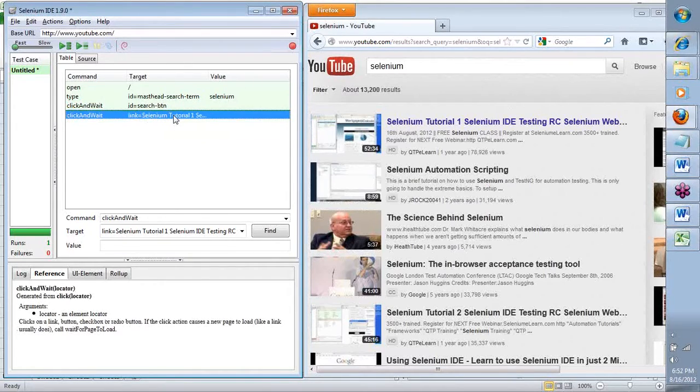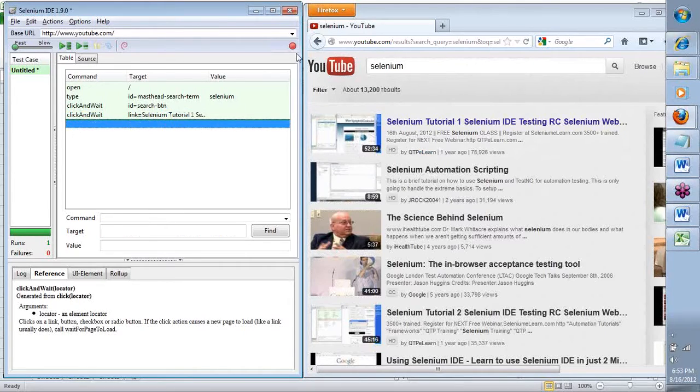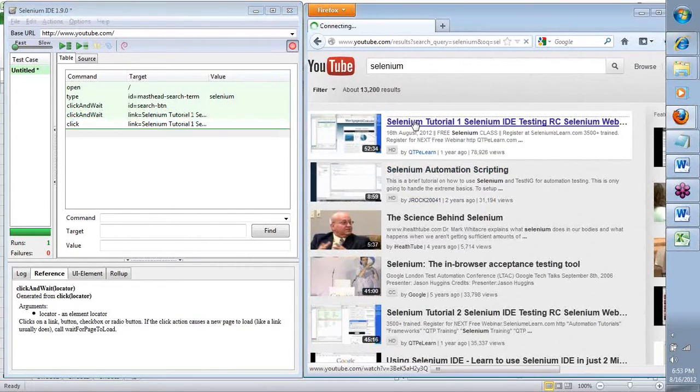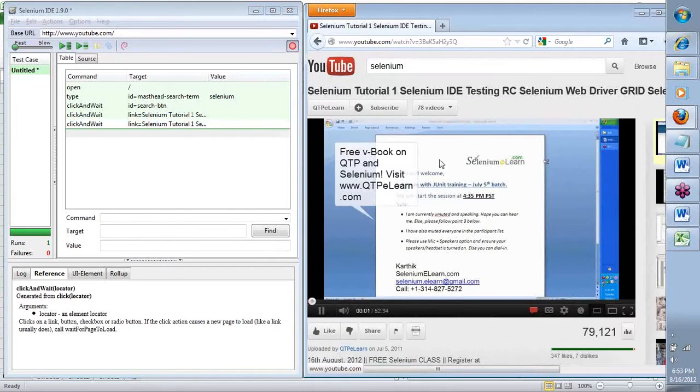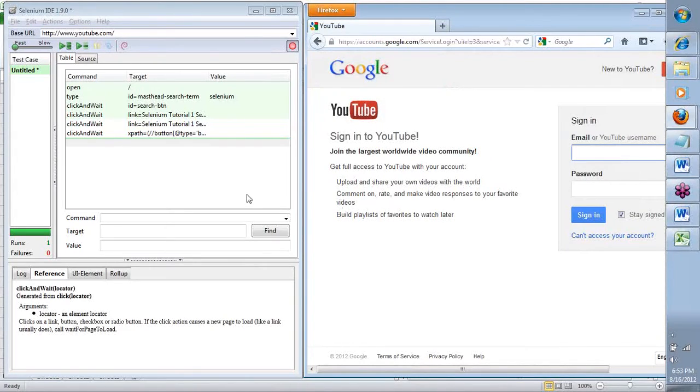So the way I want you to think about your first steps to master this tool is not by knowing, hey, what is this command? What is this target value? It will take you a lot of time by trying to memorize what each of them do. I want you to just play around. For example, I continue to do a record and I say, okay, if I click this again, what will happen? Now, if I go in and let's say click on the subscribe, what will happen, right? So what is happening on the IDE? That is what will give you a great control on how to go about mastering this thing.